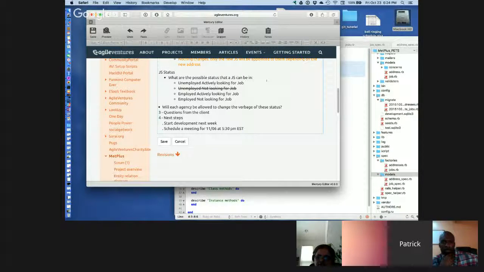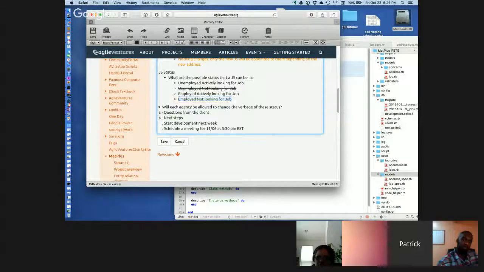You can think of it like we might use these status values to, say, turn off alerts. For instance, if we have somebody who's employed, not looking for a job, so let's say you guys find them a job, you want to keep their information in the system. So this is kind of an inactive status. They're not doing anything, and so no alerts happen. If they're inactive, they don't log in for 3 months, you don't get an alert, because we use this status to say we're not going to alert to this job seeker because what's the point? They have a job.